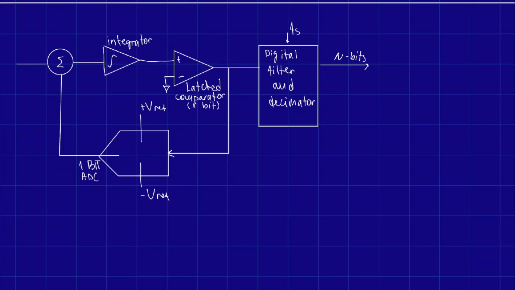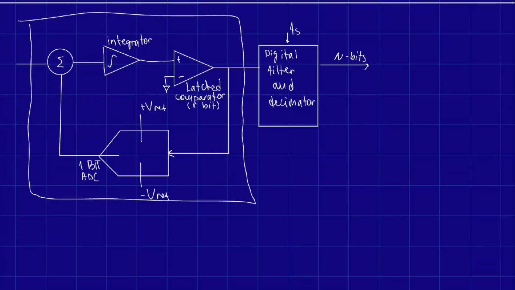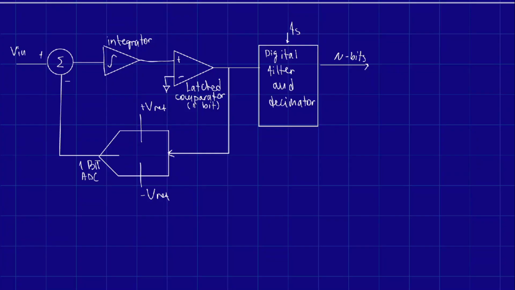And now the real circuit, how it looks. So this first part right here is the Sigma Delta ADC, and then it gets fed into a digital filter and decimator. So let's just look at the first part for now. Here we have a summator, we have a V in that goes into it, and we subtract the reference voltage, so either it's plus Vref or minus Vref. We'll get into that later. And first, this new signal that we got here is the error signal. So when we have feedback, usually we're subtracting because something happened that's an error.